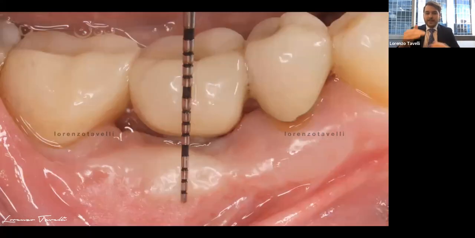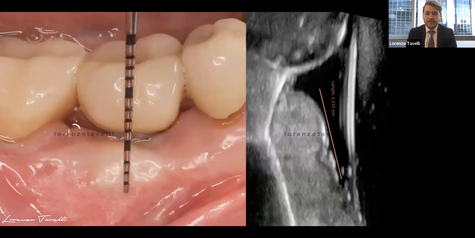So here is the dimension of the keratinized mucosa. And as we'll see in my lecture, I like a lot to perform non-invasive ultrasonography around dental implants. In this case, when I do the ultrasound scan at the midfacial aspect of my dental implants, this is the part of the crown that I can see. This is the abutment. Part of it is exposed to the oral cavity, but most of the abutment is covered by the peri-implant soft tissue. Here is the buccal bone.